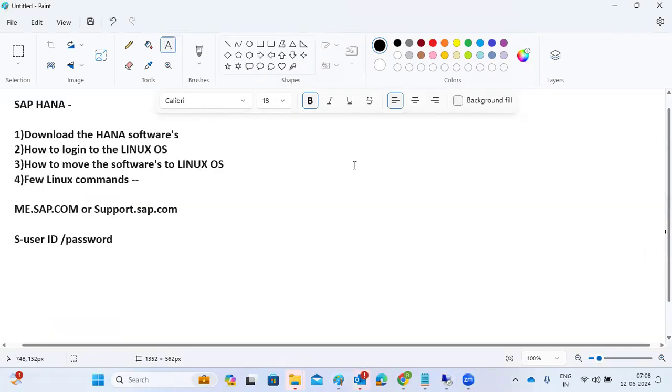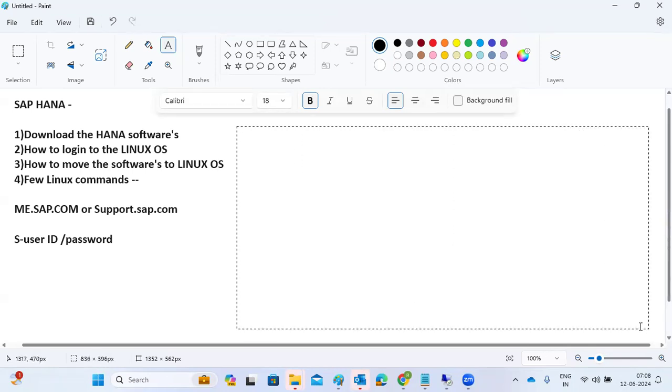SPS 07 is the latest version of the HANA database here, right? Once you log in here, you have the latest versions of the softwares available. Actually, if I talk about the history of the HANA versions, initially they released HANA 1.0, SPS 00, initial patch level, then 01, then 02, 03, 04, up to 5, 6, 7, 8, 9, up to 12 they have released to the market here.